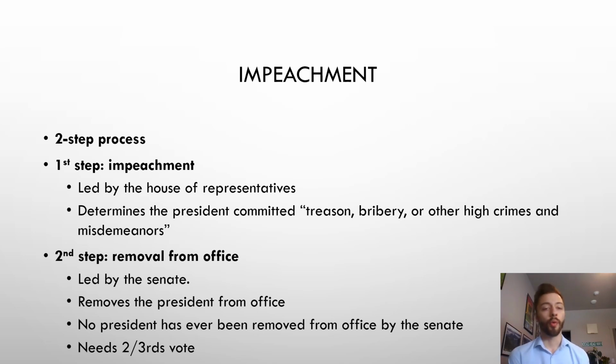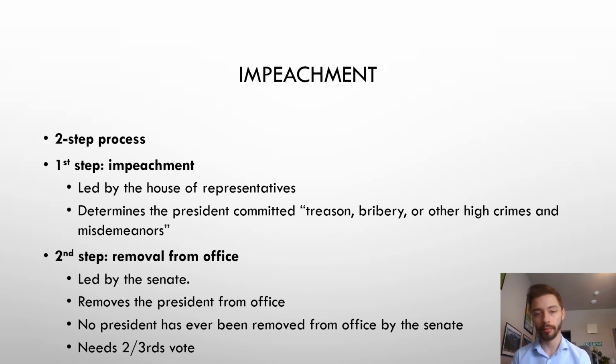So when you vote in the House of Representatives, you simply need a majority of representatives to vote for impeachment. Take 435, split that in half, add 1, and that's how many votes you need to impeach a president. Now the second step, removal from office. You need a 2/3 majority because we want to make sure that this is definitely the right move before we remove a sitting president. That is why the calmer body of just 100 senators, who represent more umbrella positions within their states, have to make this vote. And they have never voted to remove a president from office in U.S. history.